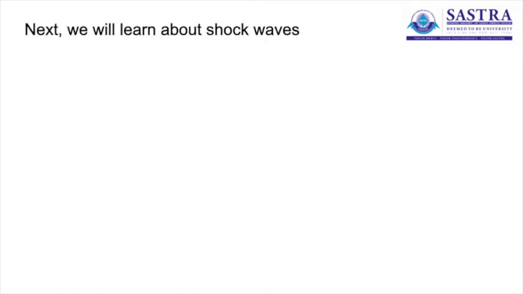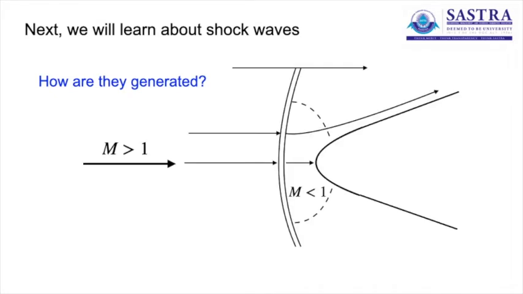Next, we will learn about a special kind of wave called a shock wave. In short, a shock wave represents an extremely fast compression of a fluid. So fast that we don't treat it as a continuous process, we treat it as a jump. A shock wave is generated when a supersonic flow meets an obstacle, like say a round-nosed object. The bow shape you see in the center of the screen is called a bow shock wave. M of course stands for the Mach number.